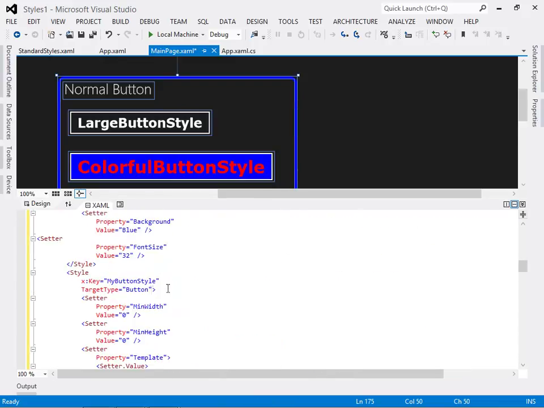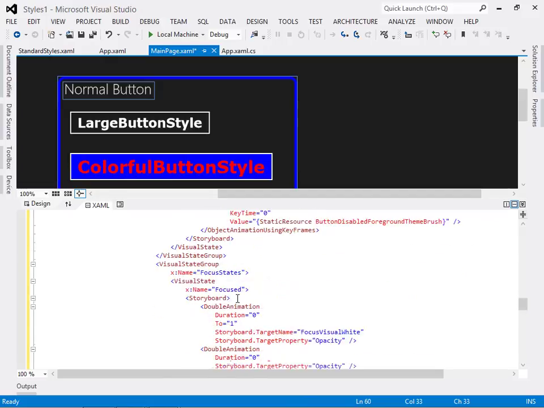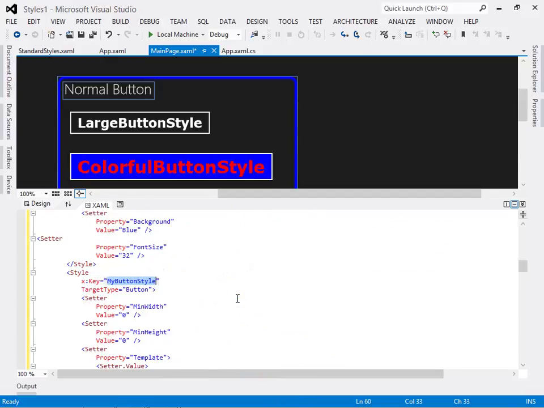Oh, it's a big one, that's for sure. Here's My Button Style. It copied all the settings from the text button style, and now you can make modifications. That's the cut and paste version of inheriting from styles. I now have my own copy. I can make whatever changes I want, and it won't modify the original style. In any case, make good use of these built-in standard styles to allow your application to fit in with other Metro style applications.